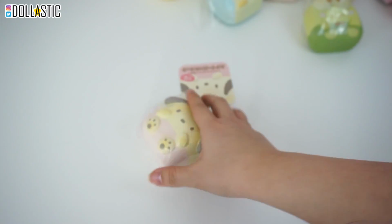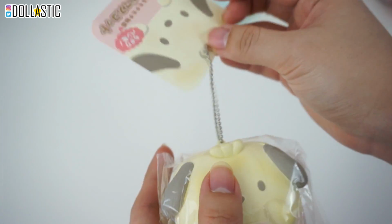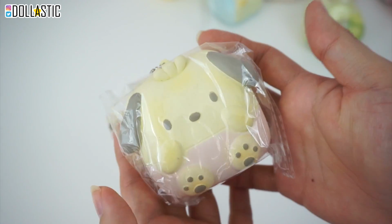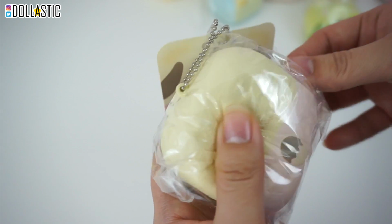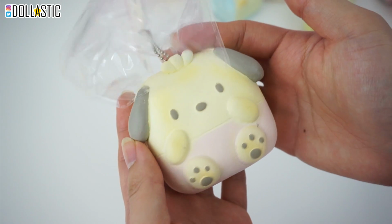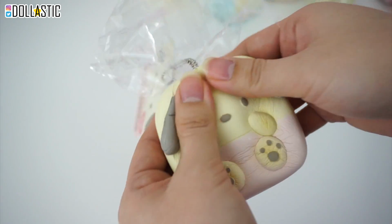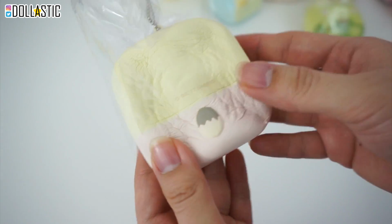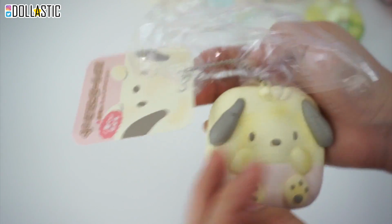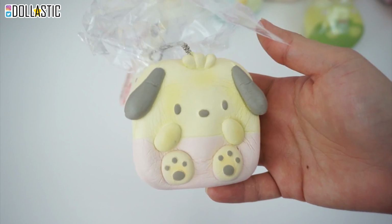Here's Keropi. And last but not least, from this collection, we have Pochacco. He is one of my other favorite puppies, not necessarily one of my favorite characters from Sanrio, but I do think he is absolutely adorable, and I do own a few items of Pochacco. And I think Pochacco looks so cute like this too. He's so adorable. Oh my gosh, so soft. And here is how he looks on the back. Did I show the tag? I mean, you guys already know that the tag looks just like the squishy. So here is the last one from that collection.